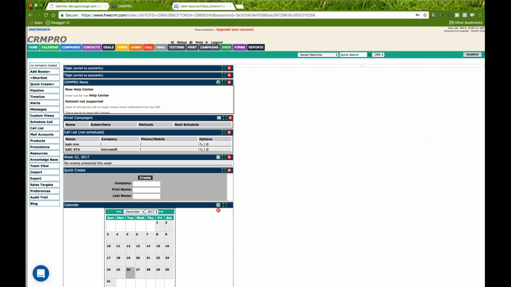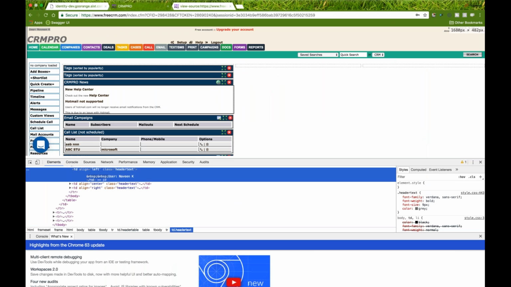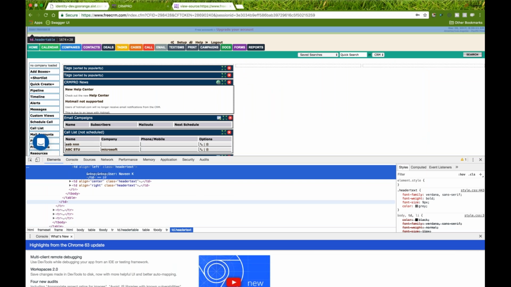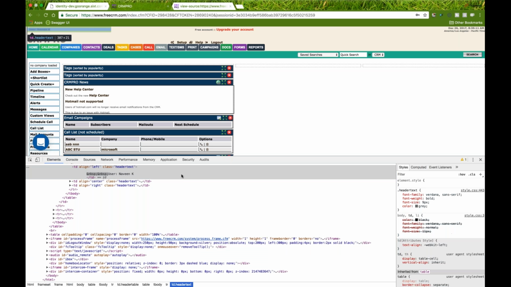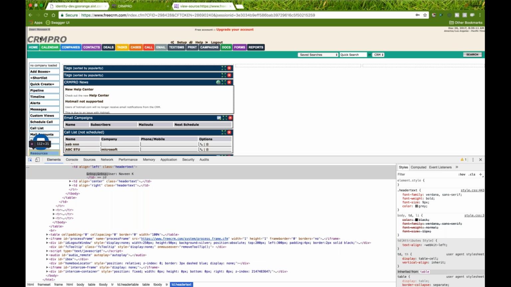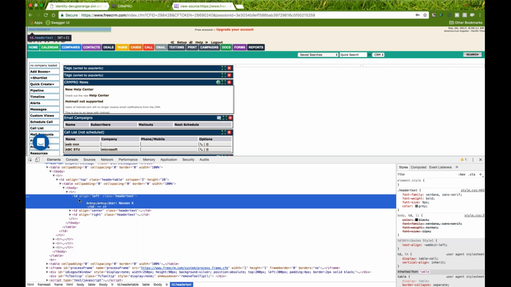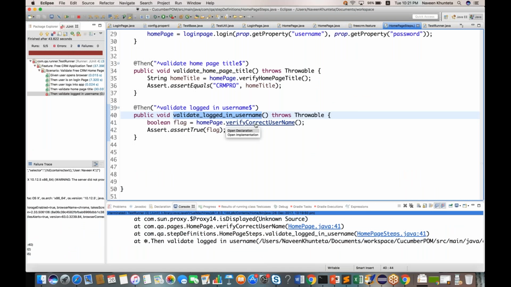So let me check the xpath. It is saying TD user Naveen K. XPath is perfectly fine according to me.